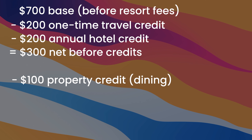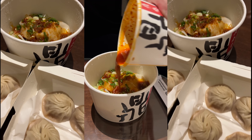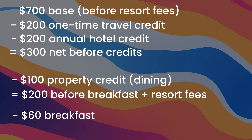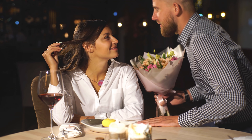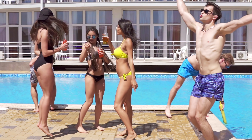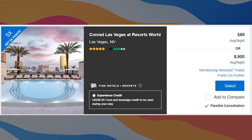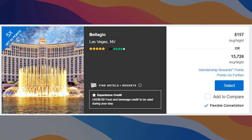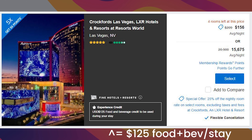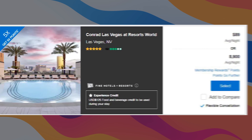I'm actually going to subtract the $100 dining experience credit just because we used it at Din Tai Fung and we would have gone there anyway. As proof, we went to Din Tai Fung the night beforehand when staying at Bellagio and paid out of pocket. If you count the $60 breakfast credit as well, that's about $140 out of pocket - still quite a splurge, but worth it for an anniversary trip, birthday, or bachelor/bachelorette party. Also reminder: there are a ton of FHR properties in Vegas that are a lot cheaper - for example a $200 credit would cover somewhere like the Bellagio or Vdara, both giving you $100-$125 in food credit plus $60 in breakfast.